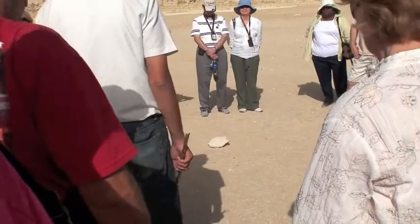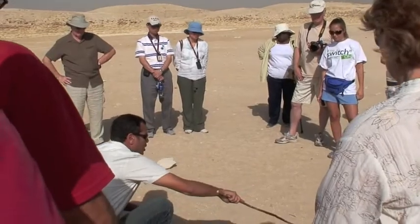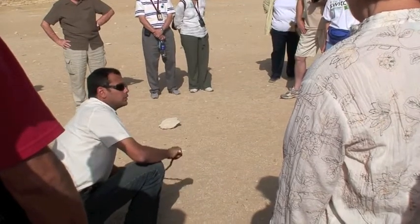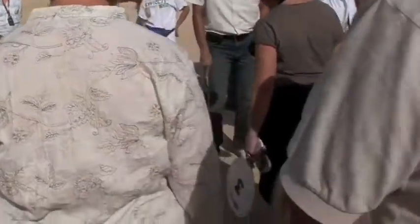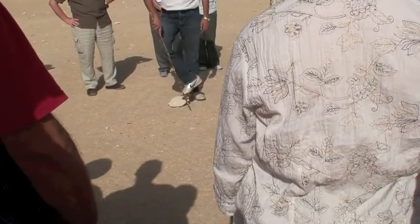Suddenly he shouted at his men, "Stop the work. Stop the work." He looked at that new form, the shape of steps, and he kind of liked it. So it gave him a new idea. He erected a new mastaba. The bottom one there, the solid one, look at this, contained everything I mentioned.